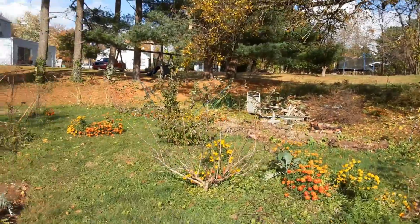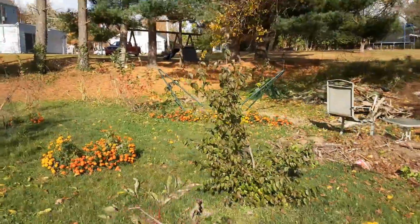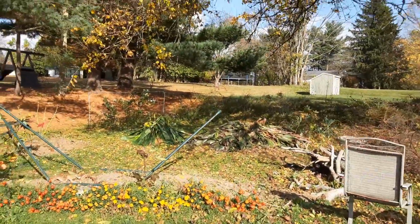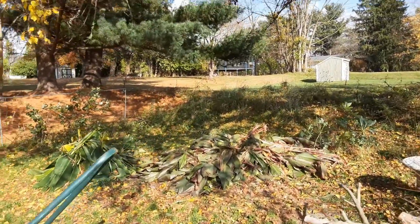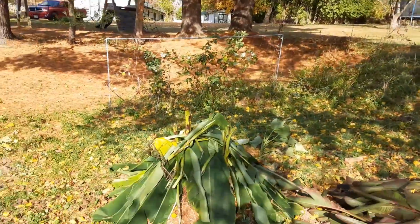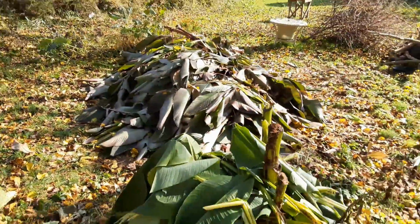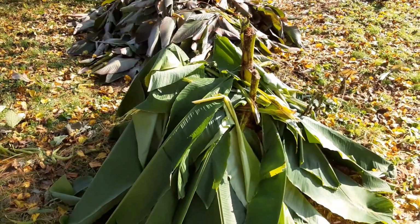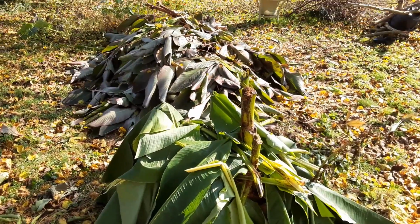As you can see, all the bananas and cannas and everything are back here all ripped up and gone. It's just some marigolds and then a big pile back here. I'll probably take a bunch of these canna leaves and pile them on top of the bananas there. Pile them up just to have more protection. Keep them as insulated as possible this winter so they can come back as big as they can.